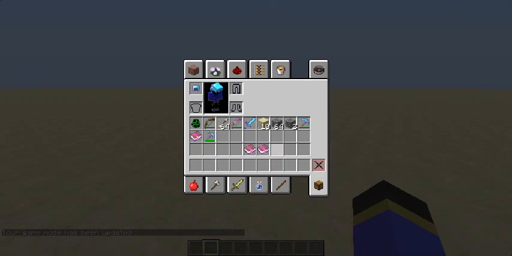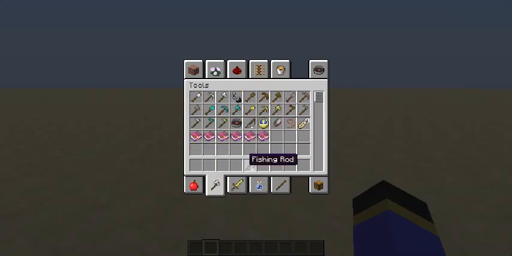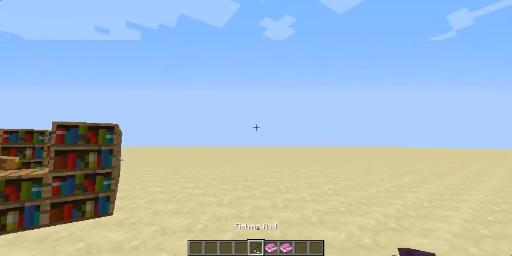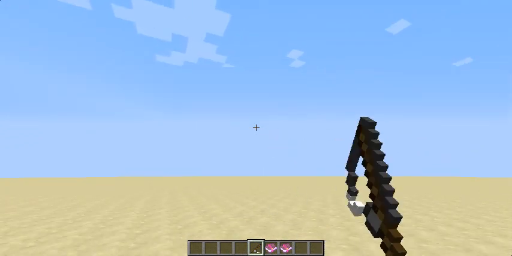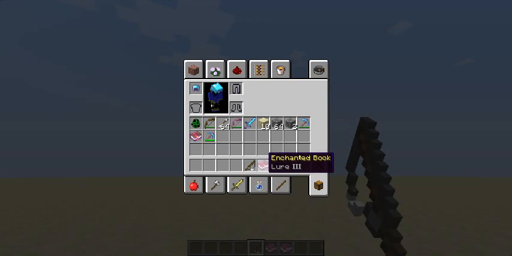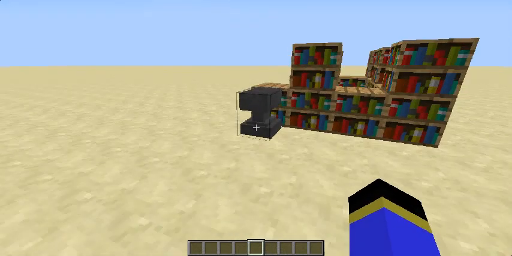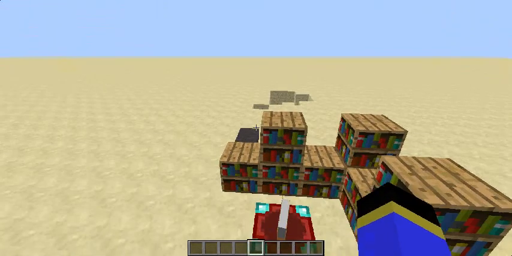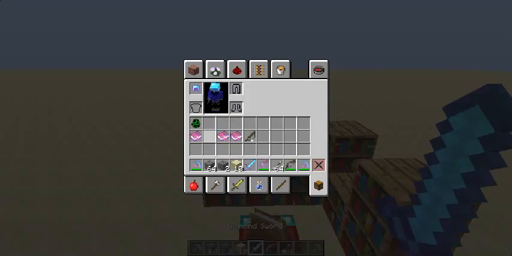Must have grabbed another. And so, fishing rod: Lure 3 and Luck of the Sea. These basically just make your fishing much better. Lure makes it so you catch fish easier. Luck of the Sea makes it so that you can catch different types of fish easier, like pufferfish, salmon. Which, by the way, pufferfish is my favorite thing ever.